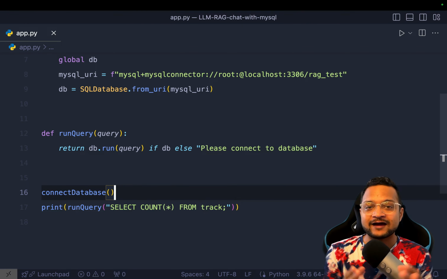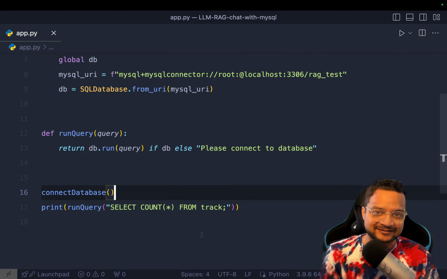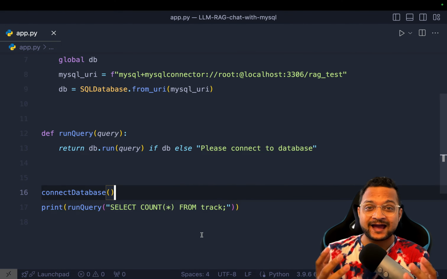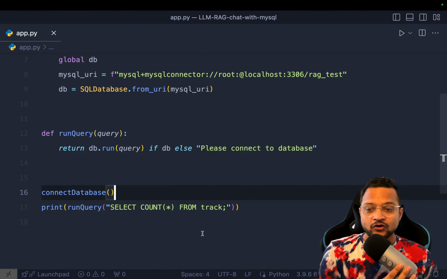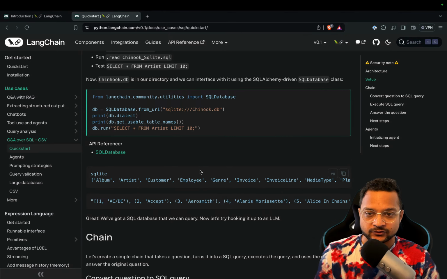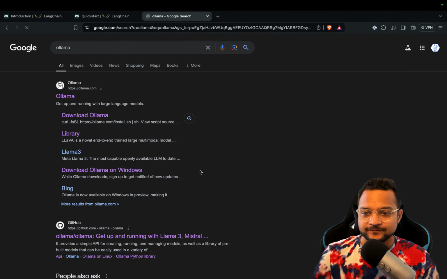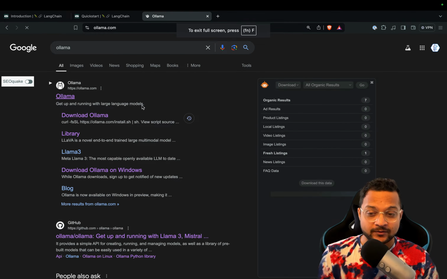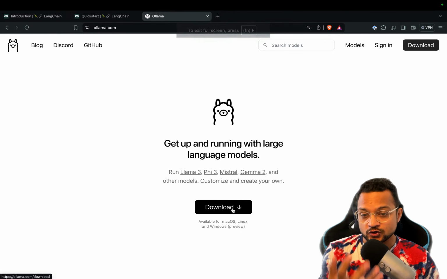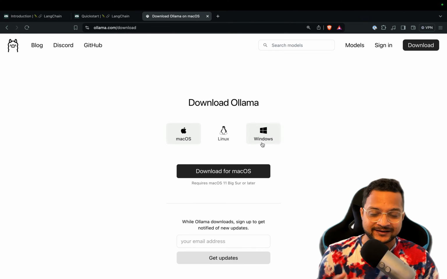So till now we have done a very nice thing, which is connecting to our database. And now comes the point of having the LLM model. So I'm going to use Llama 3 using Ollama right here. If you don't have Ollama, you can download it for your operating system. It's super duper easy.